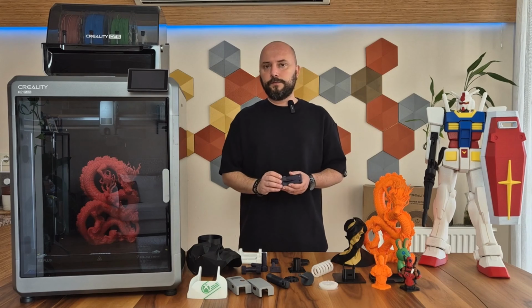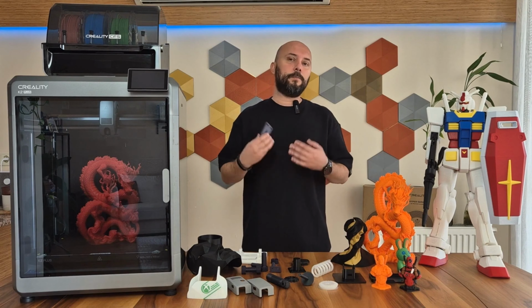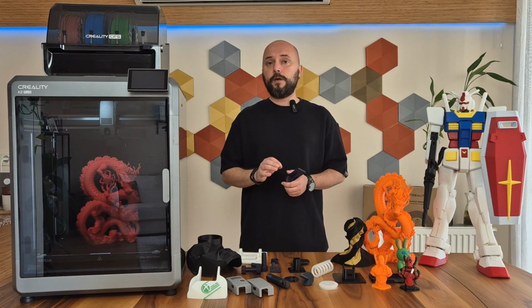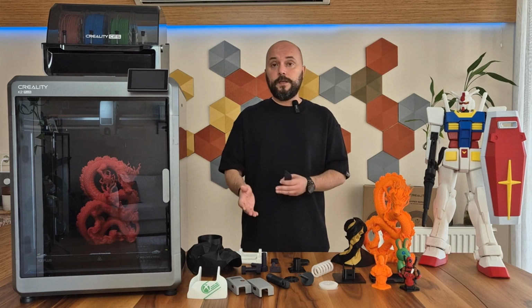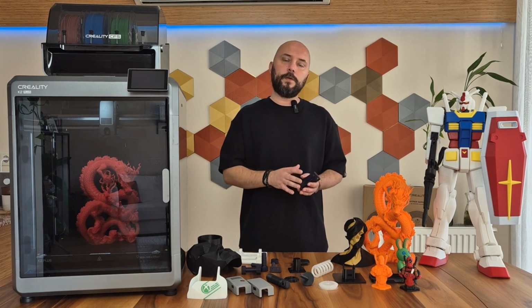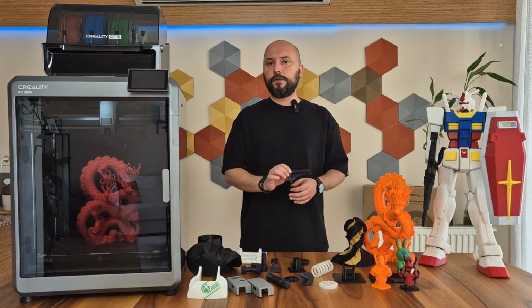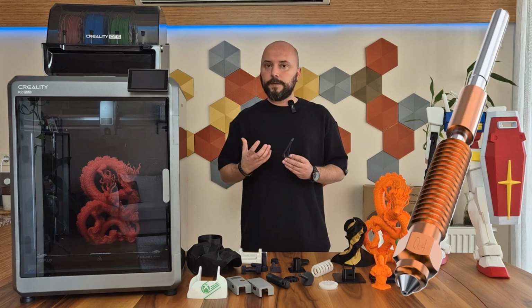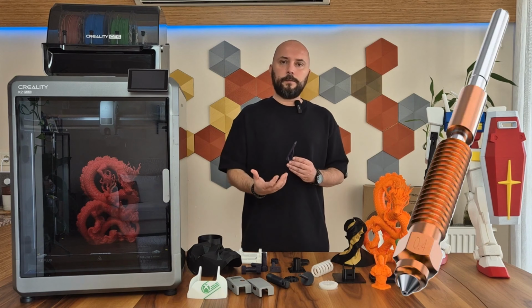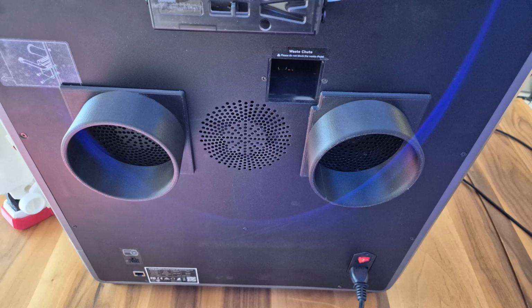Carbon fiber reinforced filaments have been around for a long time, but after the K1C, we started seeing these materials more frequently. Because carbon reinforced filaments deform printing nozzles very quickly, they cannot be used with these nozzles. However, printers that use hardened steel nozzles can handle them. Creality came up with a great solution after the K1C. With the new unicorn nozzle, it not only benefits from thermal conductivity, but also prevents wear with the hardened steel nozzle tip. I was able to get printing using carbon fiber PETG on my printer.